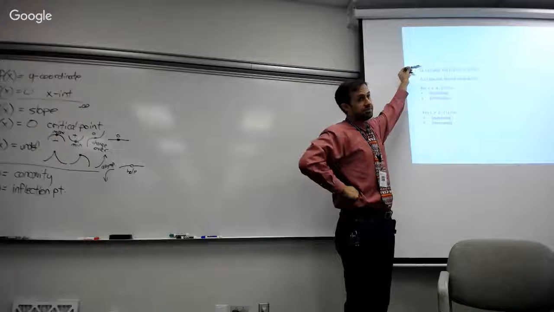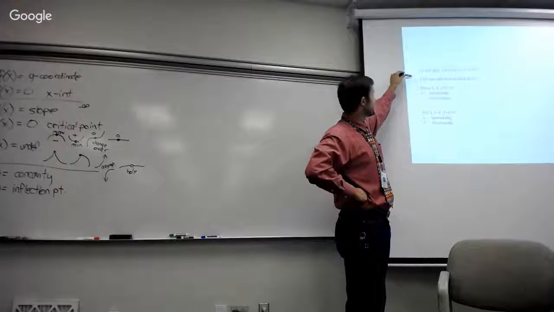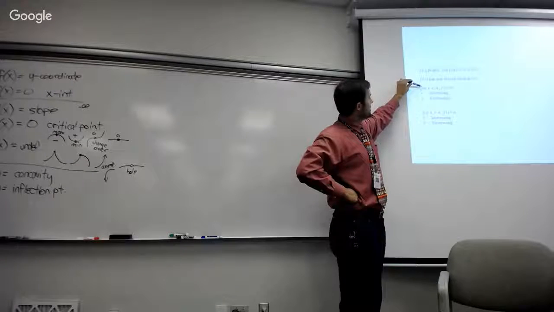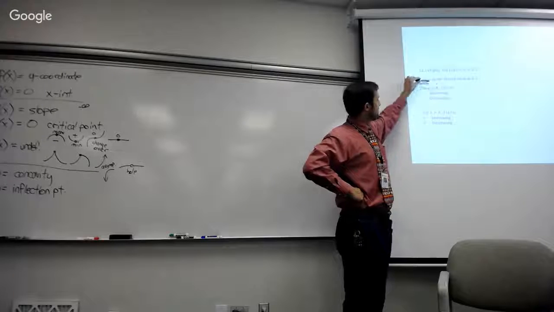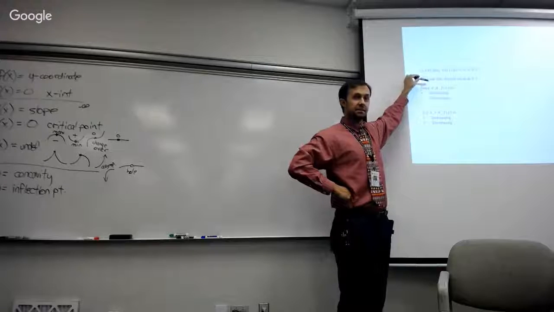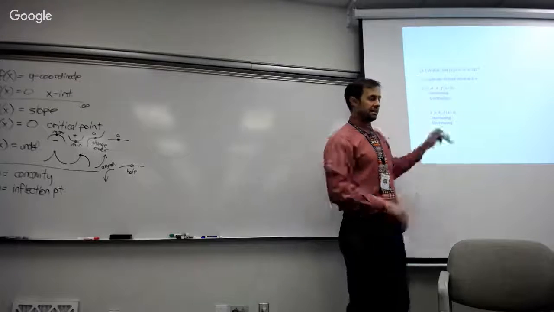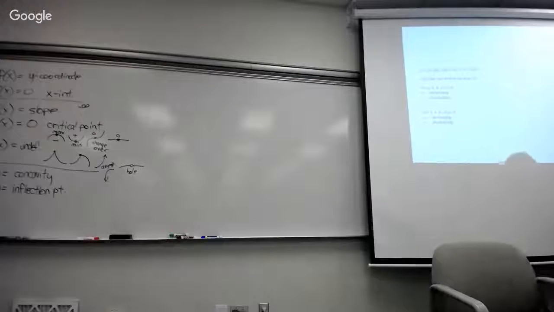So in this particular problem, number 12, they're saying here's your function, and it only has one critical value. So you would find the first derivative, set it equal to 0, find your critical value. And then they're saying for x less than a, where a is the critical value, what does that mean? Yeah, everything to the left. Exactly right. If you look to the left of the critical value, what's happening?